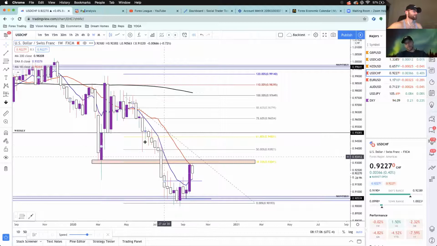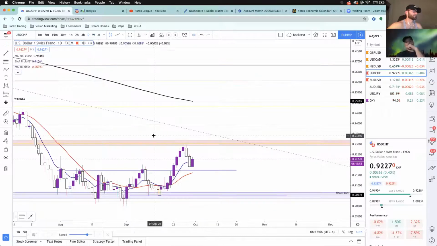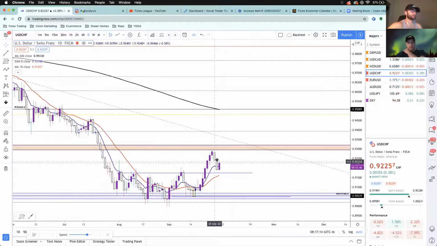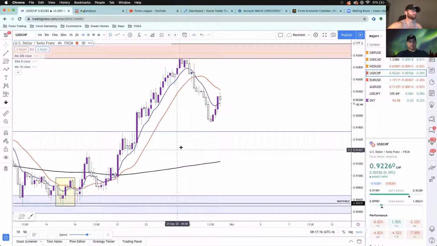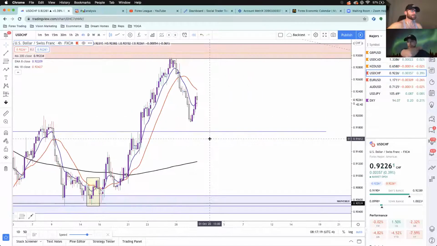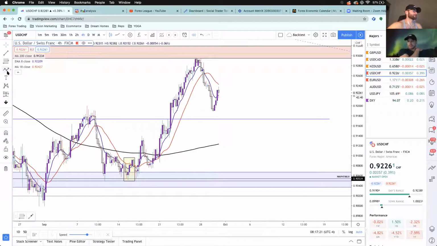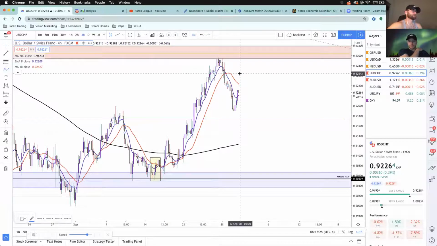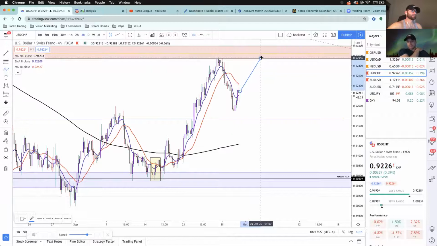But let's break this down again a little bit further down to the daily. So daily time frame is actually starting to transition, form this high. Now we're coming back, finding support here. So pretty much the next scenario or the next trade opportunity that I'm looking at with USEF is I'm looking to push pretty much back up into this zone right now.